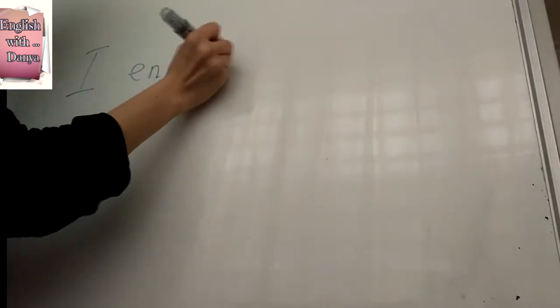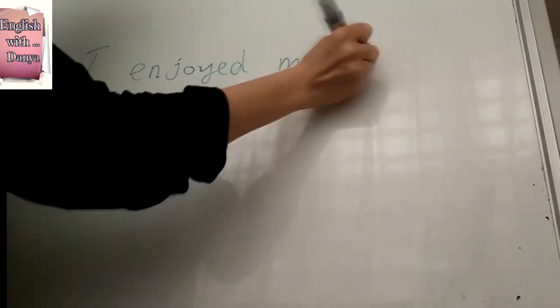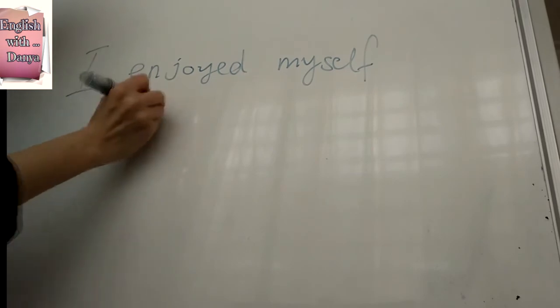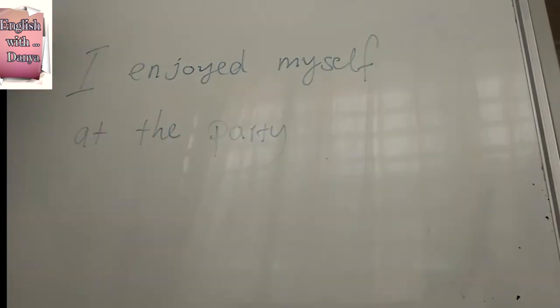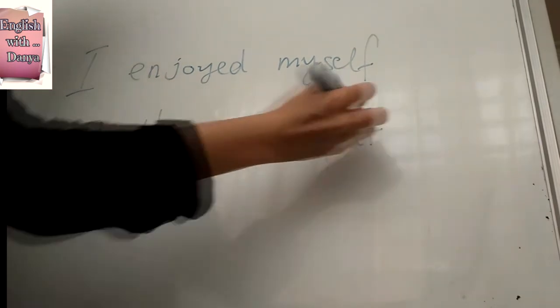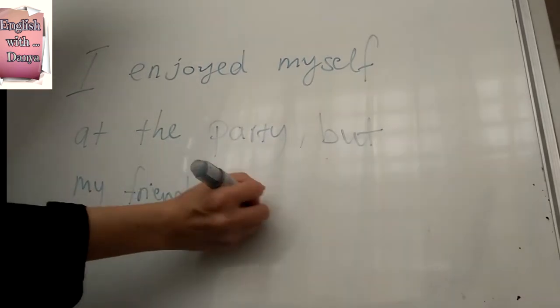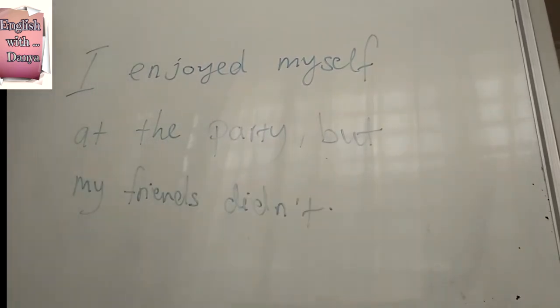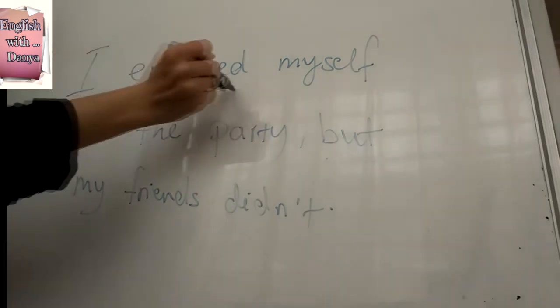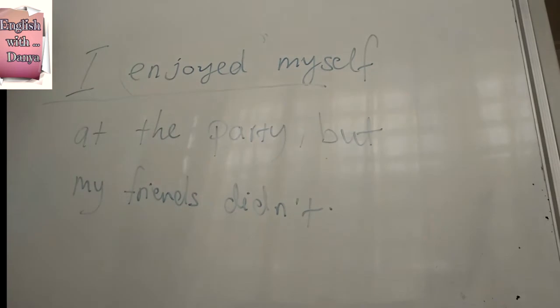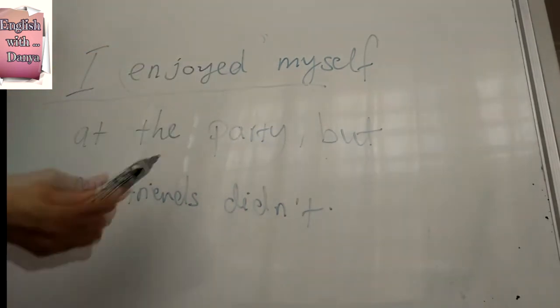Now, when are we supposed to use but in a sentence? Here, let's say: I enjoyed myself at the party, right? But my friends did not. What does that mean? It means that I enjoyed myself. So we are talking about the enjoyment thing. I enjoyed myself, but my friends didn't.